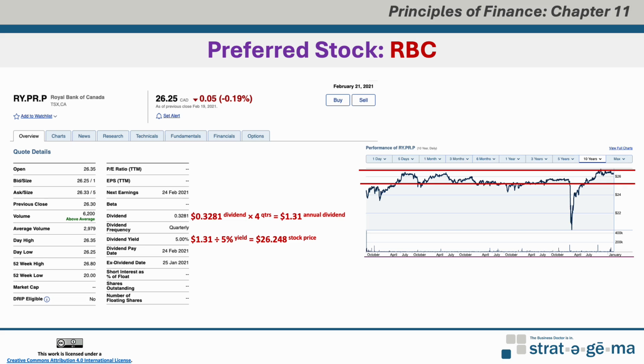However, you'll notice a very significant drop in and around February or March of 2020. Does anybody have any guesses on what might be the cause of that? COVID. So what this shows us is that even preferred shares, which should be consistently priced, are impacted by external factors. If there is a market crash, the price of everything will fall, even a preferred share.